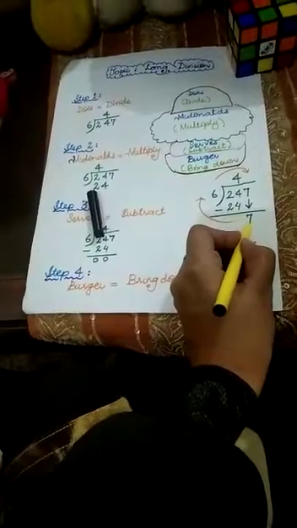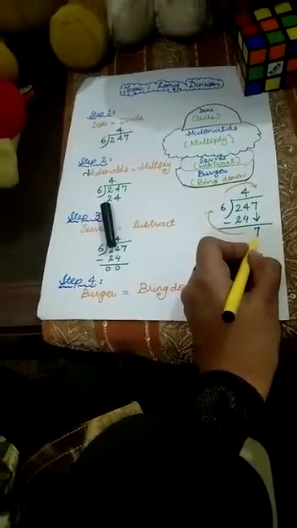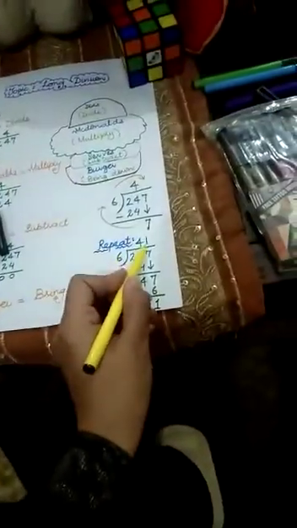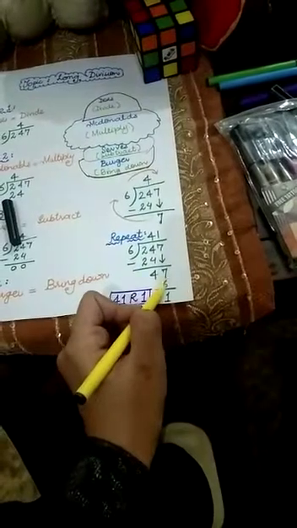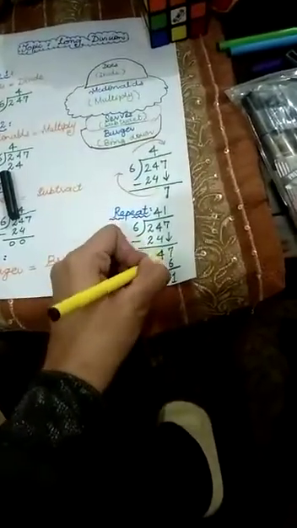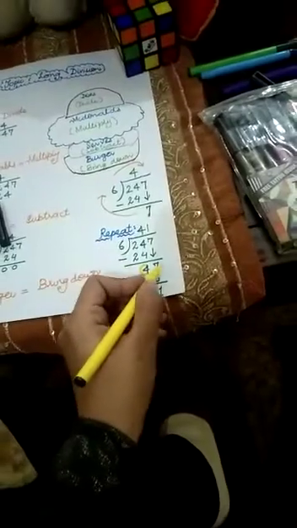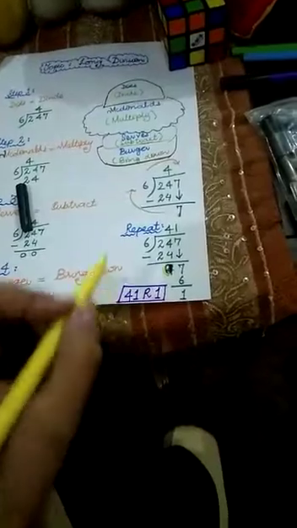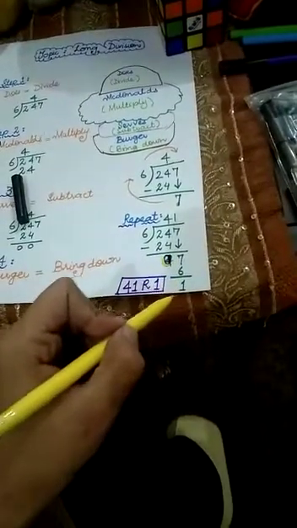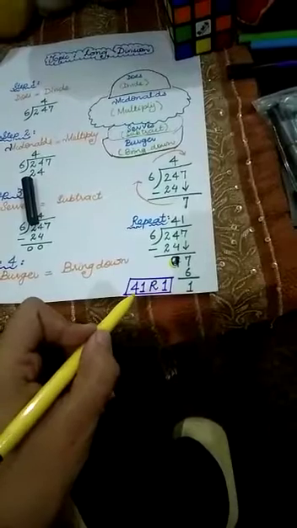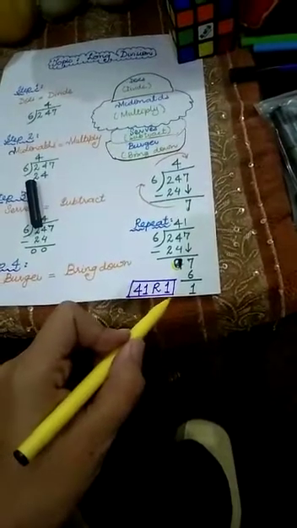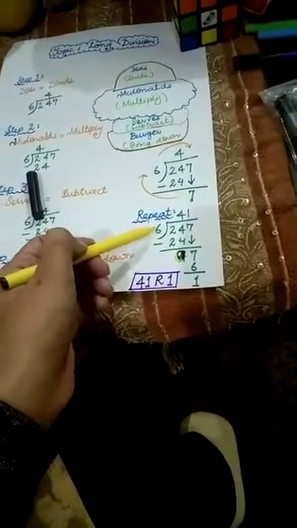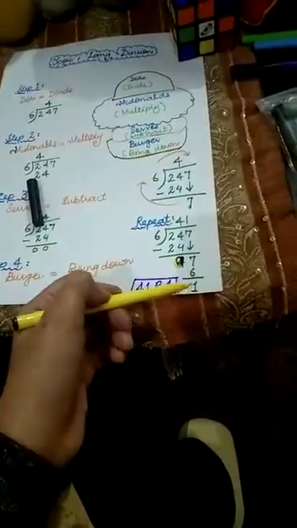Now, how many 6 in 7? Right? This is the division. There is 1 six in 7. So I will write 1 over there like this. Here's 0. So 7 minus 6 will be 1. Now I write 41 is the quotient and the remainder is 1. And now I'm going to revise one thing more: this is the dividend and this is the divisor. The answer is the quotient and this is the remainder.